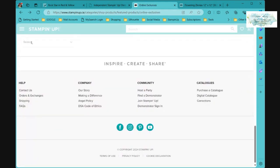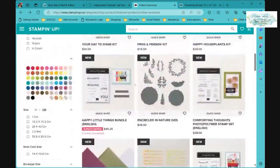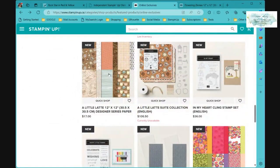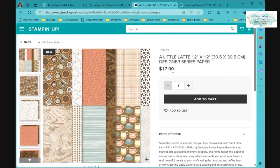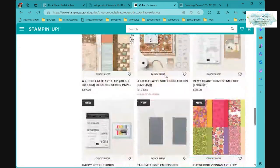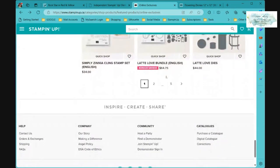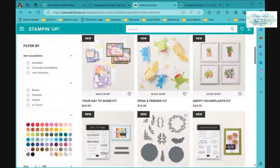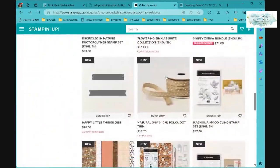So you should be able to go back and then say you want just the paper. Where's the paper? Paper, right here. So we'll click on that. And you see this is available. So you can get all the products, but you can't order them using the one code. So the last thing I'm thinking of that is in here that is probably not available right now until they get more in are the little embellishments. Let me just see, where are those little embellishments? Maybe on the next page.